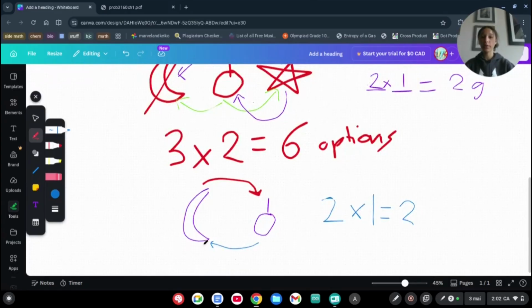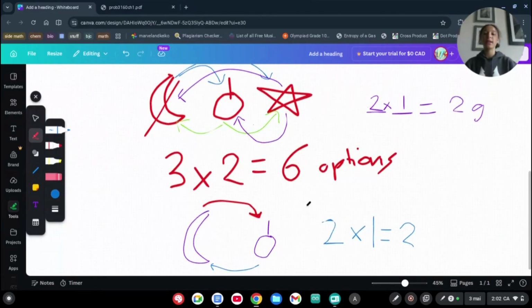So if I counted each group of 2 twice, that means every single group here was counted twice because it considered order. The actual number of groups where order doesn't matter, where picking an apple and then a banana is the same as picking a banana and then an apple, will be half the number that I got, because each group was doubled. So if I divide by 2, I'll get the actual number of groups. The actual number of ways I can make groups of 2 with these 3 fruit is just 3 ways.